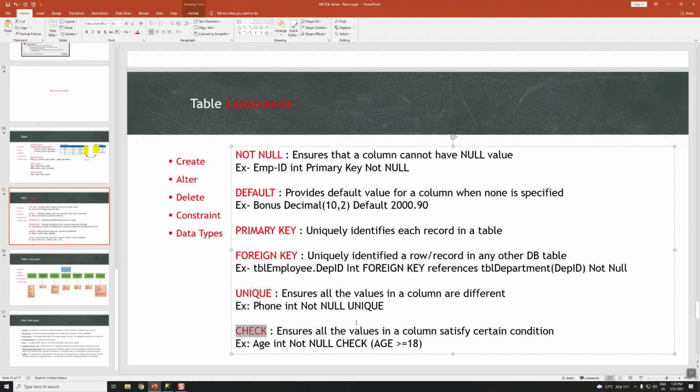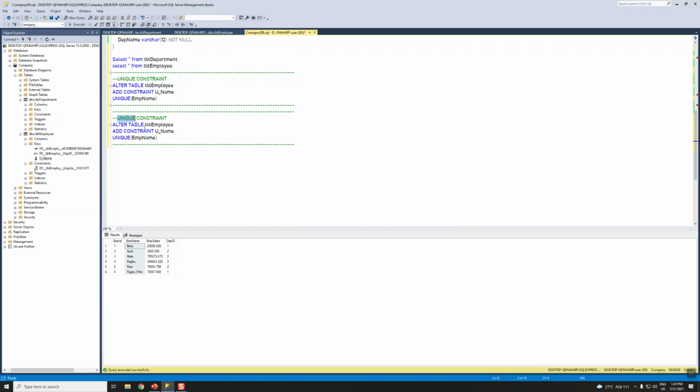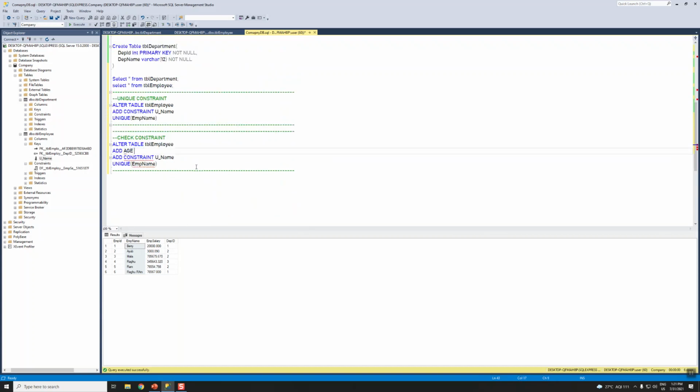The next one is the check constraint. This ensures that all the values in the column satisfy certain conditions. For example, let's create an age column in the employee table. I'm just copying this to modify it. Add column, name is age, age is integer, and constraint.